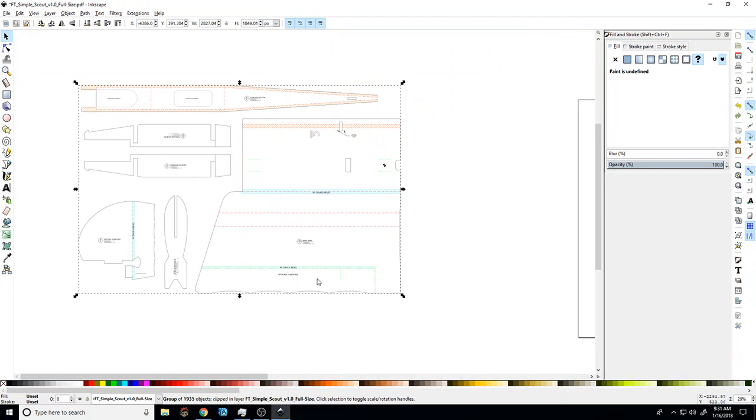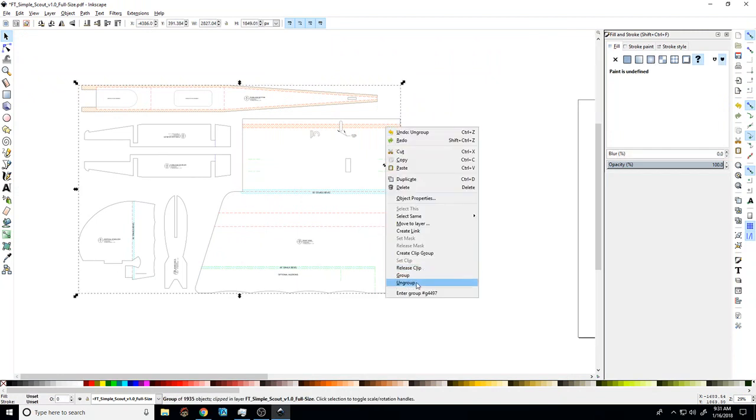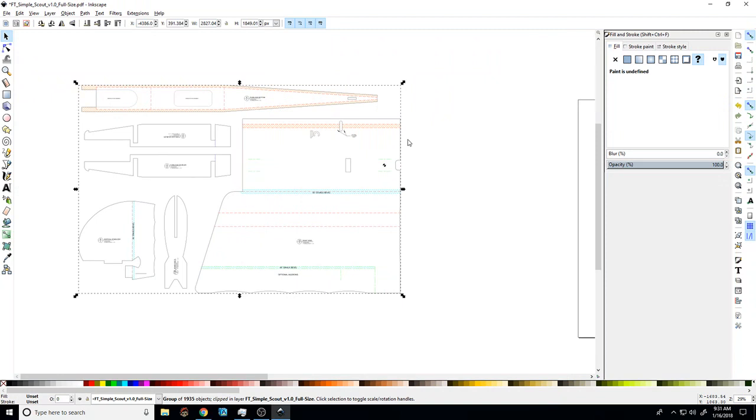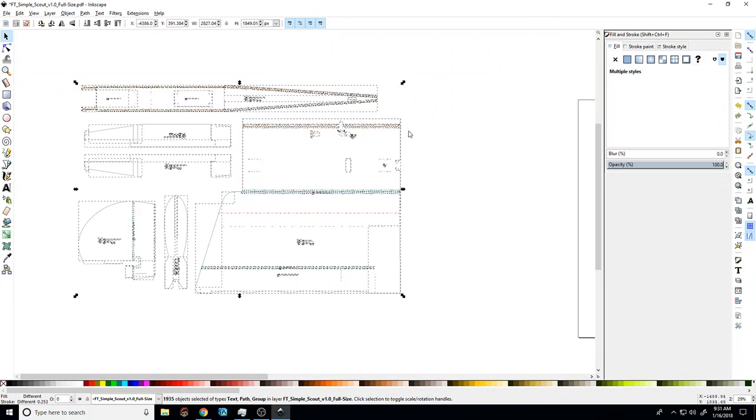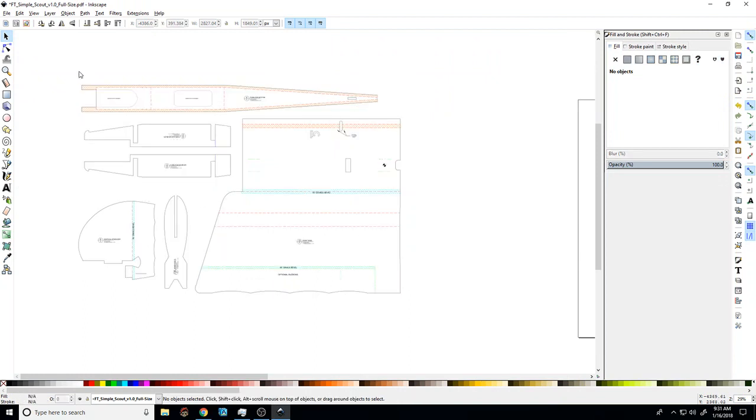So it's a little bit intense on the system. If it doesn't work, you can click it again. Give it a sec, see if it's going to ungroup. There it goes. Okay. So, like I said, with slower computers, that part of the process could actually be the longest wait time that you have. It is pretty labor intensive on the computer to do that.